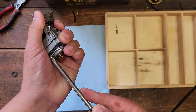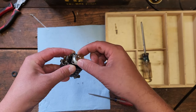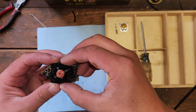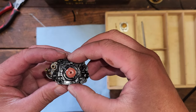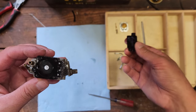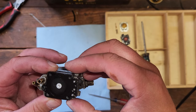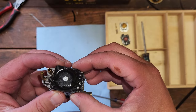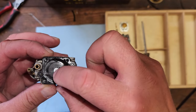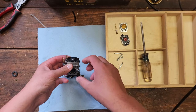All right, let's get a screwdriver. Let's start with the bulbous. Okay. There's our check valve for the primer. That seems extraordinarily wet. I feel like it should not be that wet. However, the good news is that it's soft. Like I said, the other possibility is that the button on the other side of this diaphragm is too big, and it's holding open our needle, allowing way too much fuel in there.